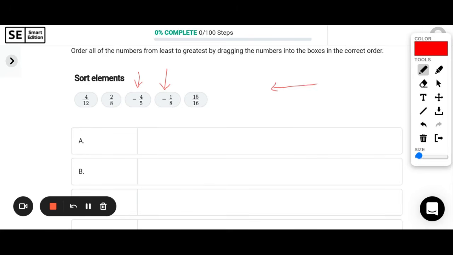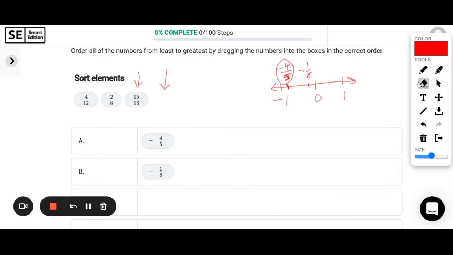So I like to envision a number line. Okay, so 0, 1, -1 would be down here. So -4/5 is going to be pretty close to -1, somewhere like that. Whereas -1/8 would be closer to 0. Oops, that should be a 5, sorry. And this would be -1/8. So -4/5 is actually my smallest number. Okay, so -4/5 is the smallest, and then -1/8 is next.